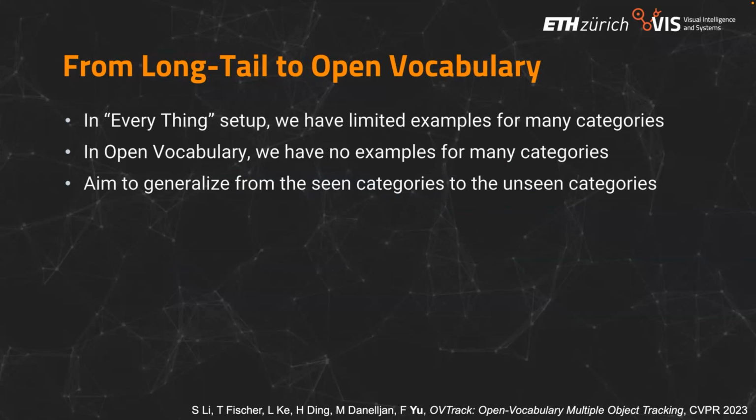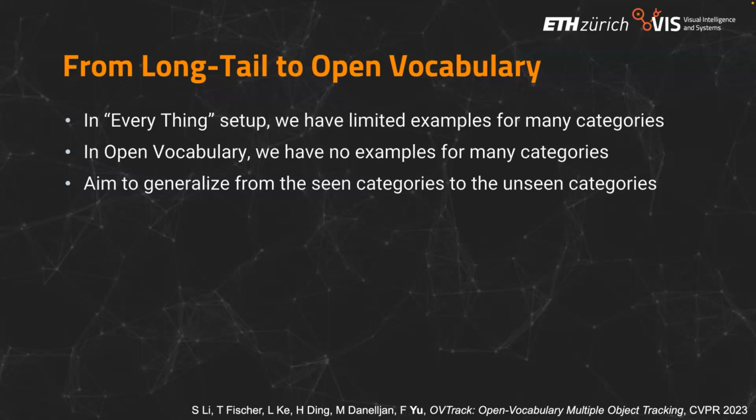Even further, beyond the everything mode, we also hope that we can track objects in open vocabulary. Basically, in the open vocabulary setting, we even want to test the tracker on videos with unknown or unseen categories at training time. The goal is to generalize the model from the seen categories to the unseen categories.